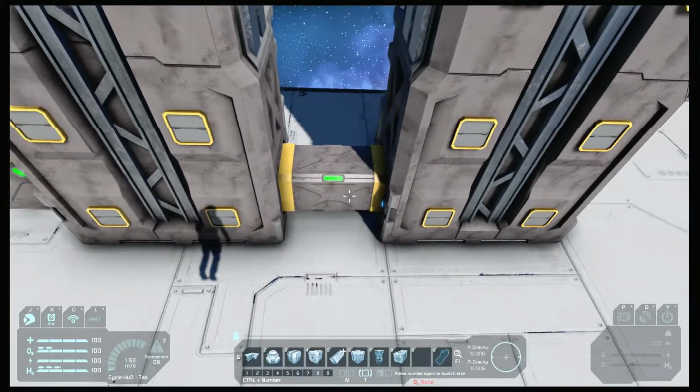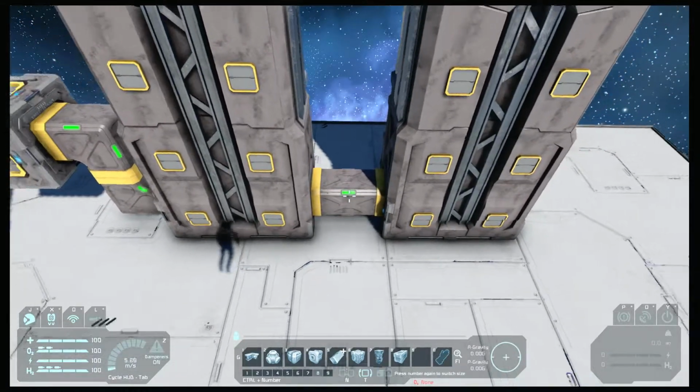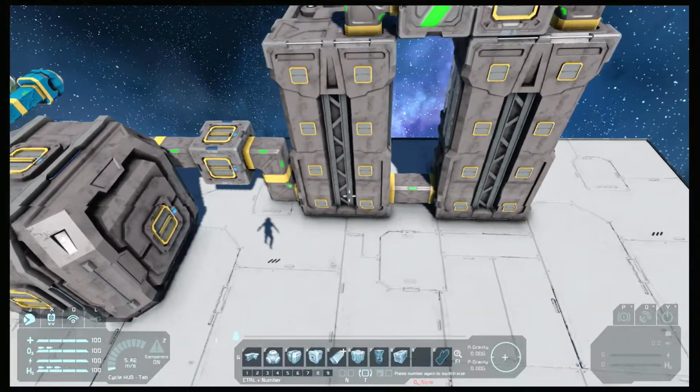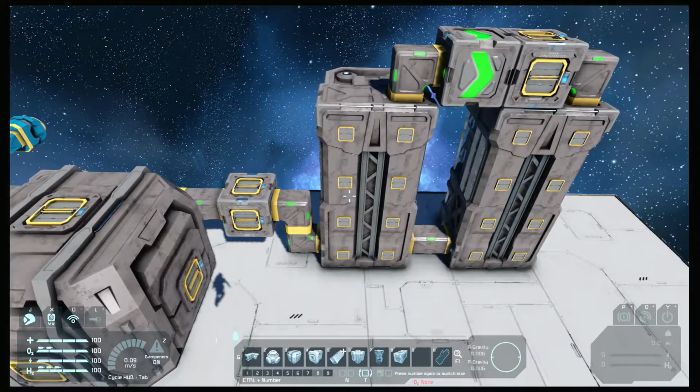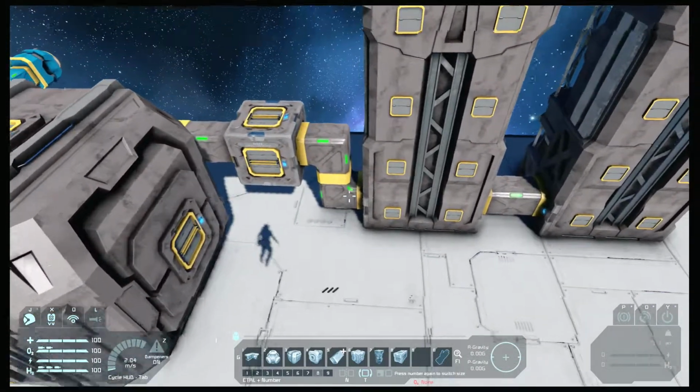Okay, so this conveyor here represents that loop around. Okay, now we're pulling stuff out, right?